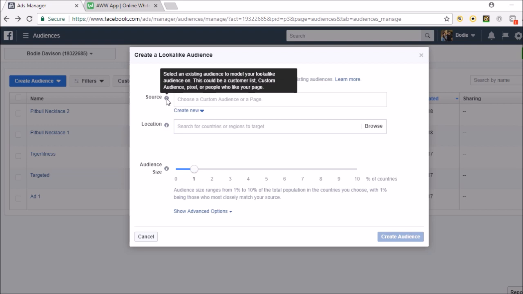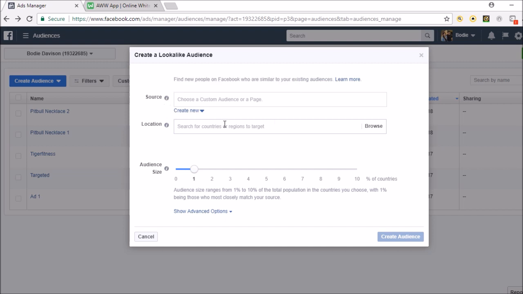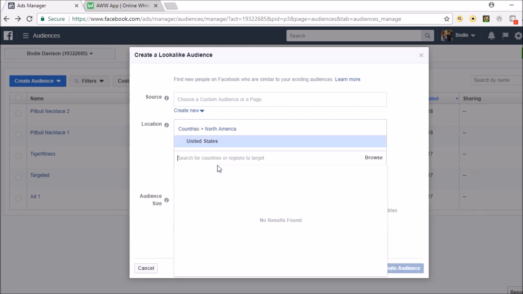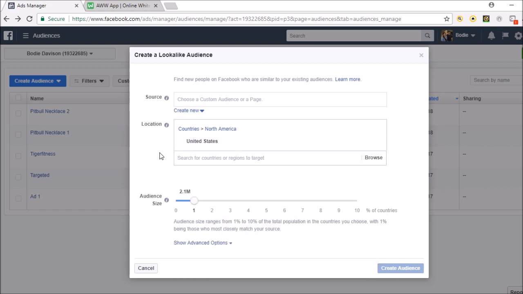A lookalike audience is literally people that are very closely related to the people that have already bought off you, or whatever you want your audience to be. It's an audience that's just like the audience that you have. So it's very powerful. Obviously you need it from the country that you've had the purchases in or whatever. So we would have United States, I guess. United States. And then you can obviously add more or whatever.